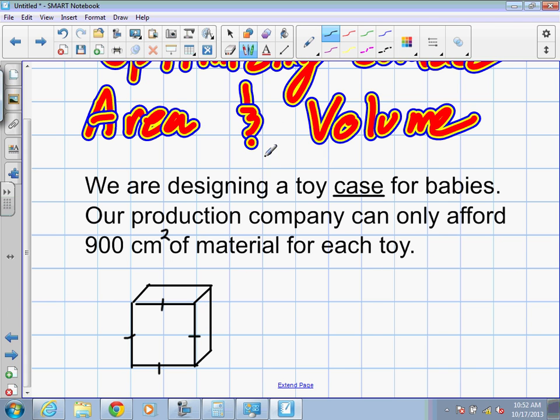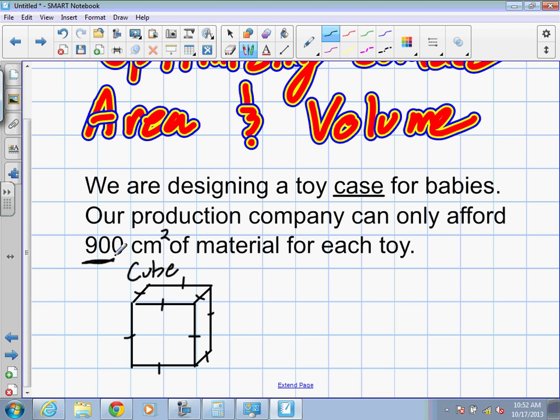How can we apply this idea to a three-dimensional shape? What shape would be three-dimensional like a square? What do we call it? A cube. So in other words, a cube is the best prism for holding volume. All of the sides are an identical length. So if we have a restraint on the amount of material to build this case, building a cube for a prism will be the most efficient.